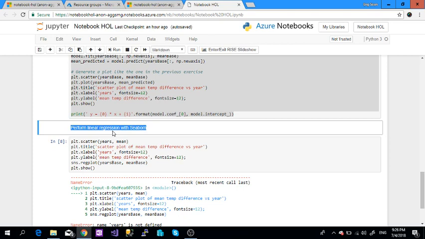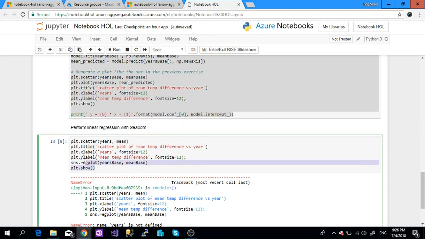Seaborn can create a regression line accompanied by a projection showing where data points should fall based on the regression with one simple function call. Then you add the code cell and paste the following code. After that, it will show you a scatter chart with a regression line and a visual representation of the range in which the data points are expected to fall.